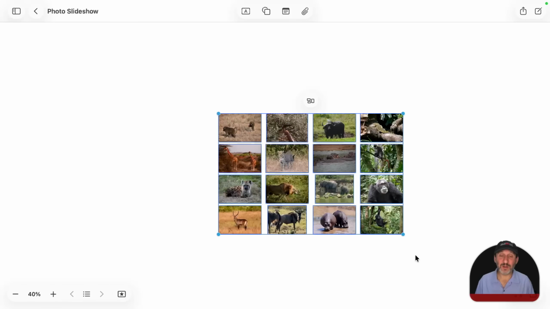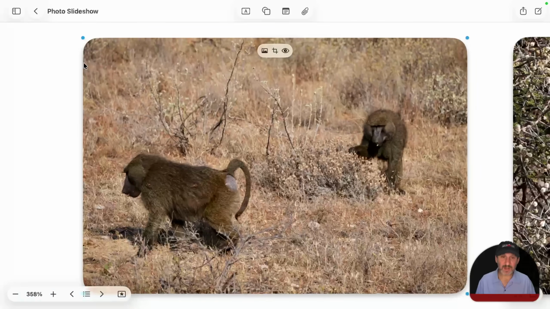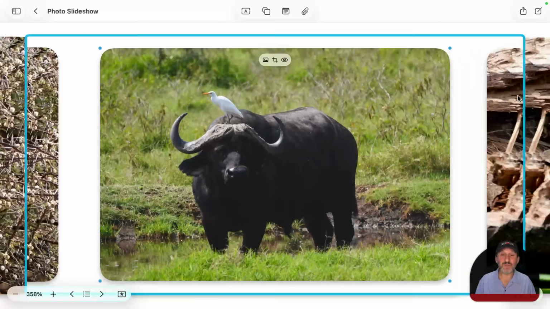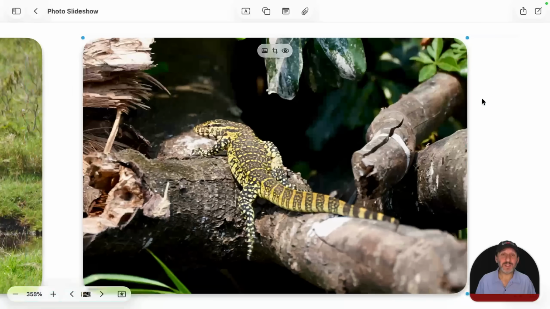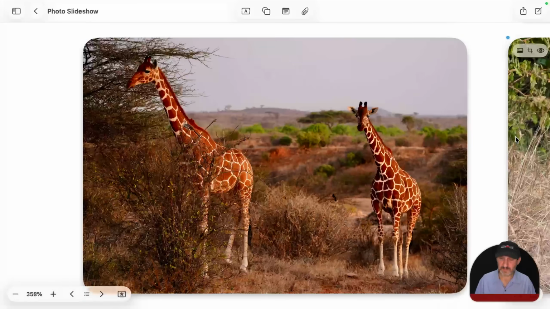I'm going to select all of these, so all 16 graphics here. I'm going to do Shift-Command-0 and then Shift-Command-S, and that adds the first scene. Then I'm going to select just the first photo here, Shift-Command-0, Shift-Command-S. Then I'm going to select this one, Shift-Command-0, Shift-Command-S, and I'm going to continue to do it to all of these to quickly add all 16 of these to the scenes list.